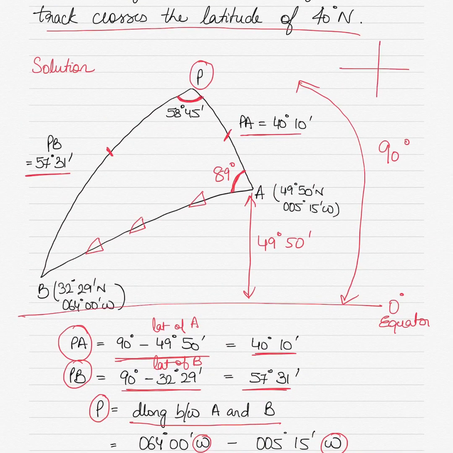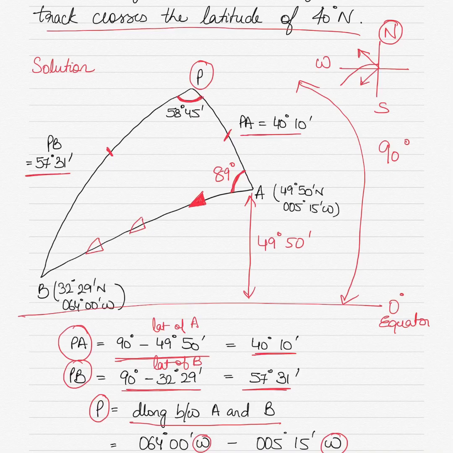Say if this is north and this is west and this is south, right? Your vessel is proceeding in the westerly fashion, so it's going in the westerly direction. So this is how your vessel is going from A to B. Now how do you know whether it's going from here or not? That is the thing you have to remember, that when the vessel is going in the westerly direction and you're looking at it from the North Pole's perspective, whenever the value is less than 90 degrees, the first quadrant is the northwest, this quadrant here. And whenever it will be more than 90 degrees, as you will see with the case of the final course, the quadrant will be southwest.